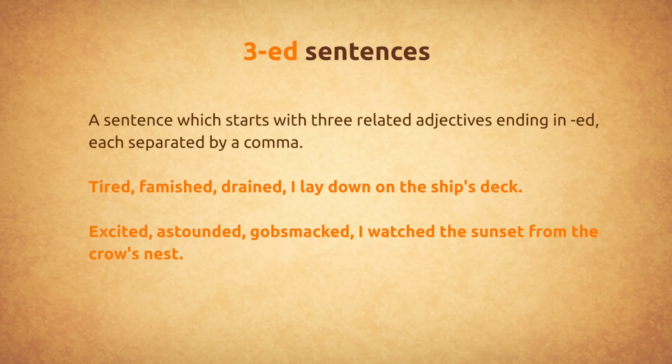So you can see there we have 3 separate adjectives that mean different things but add something to the diary entry. So tired, famished, drained. So you're feeling tired, you need to sleep. Famished, you're really hungry. Drained, you've got no energy. They all mean separate things, which is really important when thinking about these 3 adjectives. Tired, famished, drained. I lay down on the ship's deck.